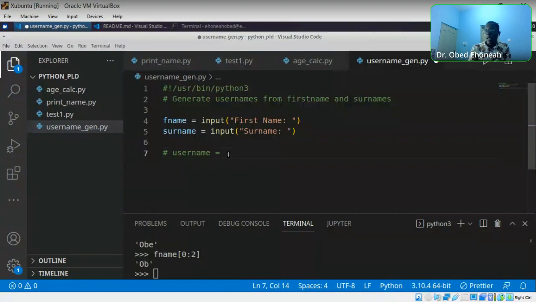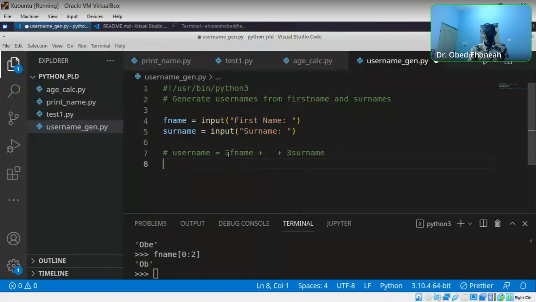So username should be equal to the first 3 characters of fname, plus an underscore, then plus the surname. Basically that's how we want to implement it.